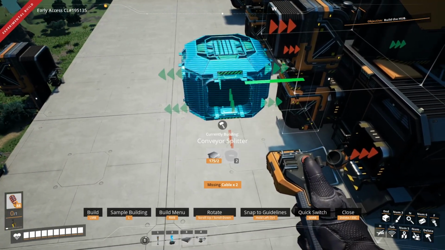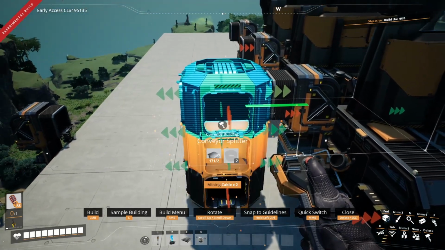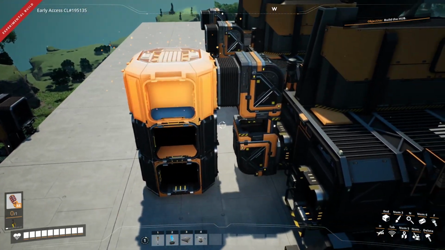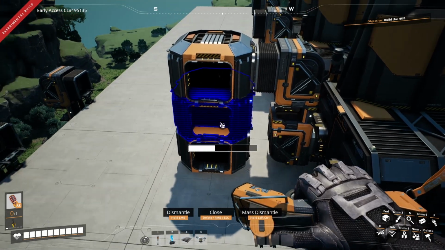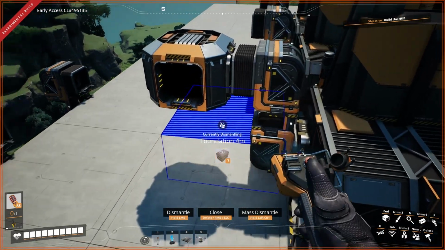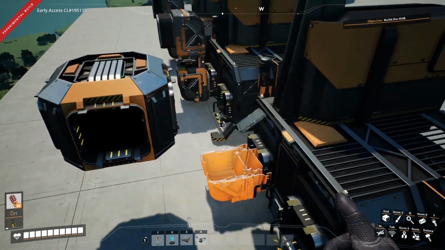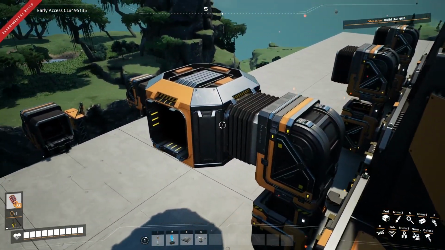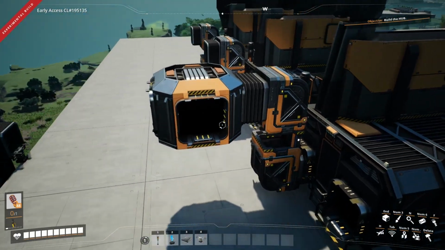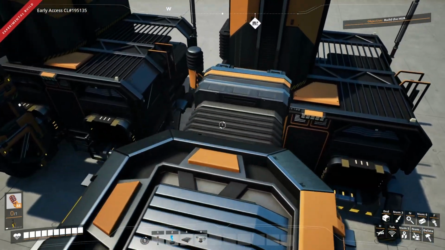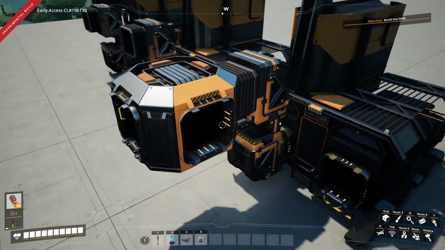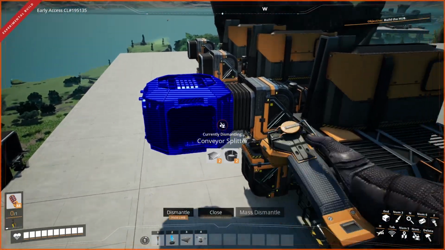To make it look neat and tidy, you would put 3 up like that. And then you could remove the bottom 2. And then what you do is you delete that and then put it in again, and it will actually connect properly. So then when this splits items off, it'll go straight into the machine. That's the neat and tidy way of doing it.